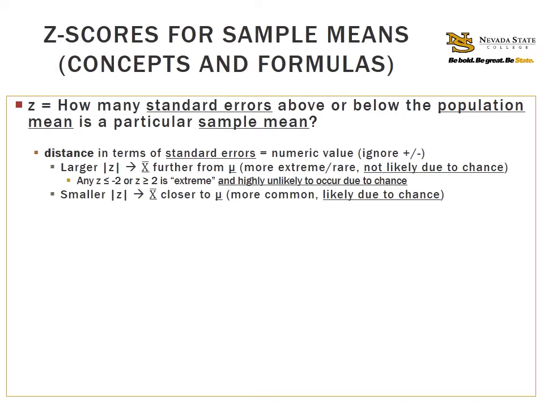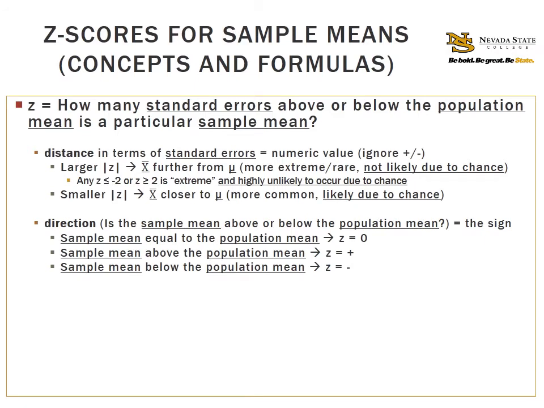So if we did the training example and we got a z-score around 1, it's positive, so that's cool, but I'm not feeling that confident that that difference is actually due to the training, because it's pretty darn close to what we would expect to see just due to random chance. It's a common value that would occur due to chance, not necessarily due to the training. Yet again, the direction is told to you by the sign of the z-score.